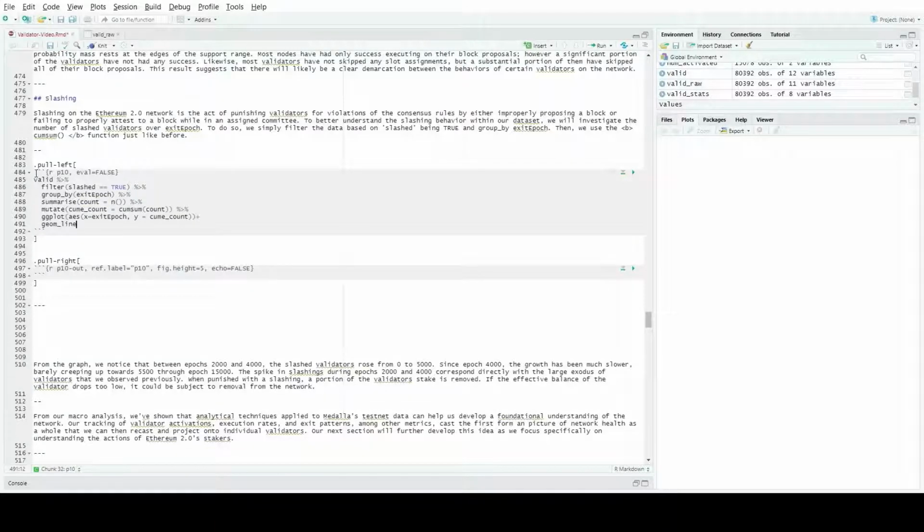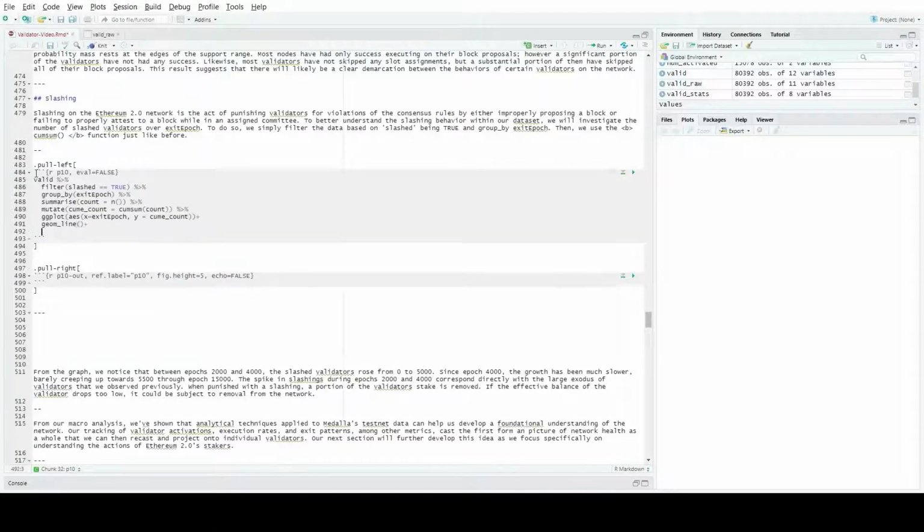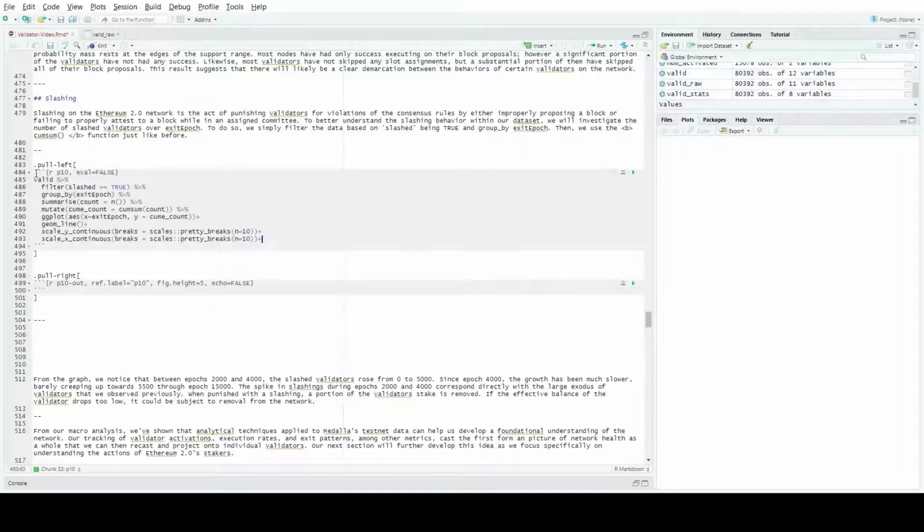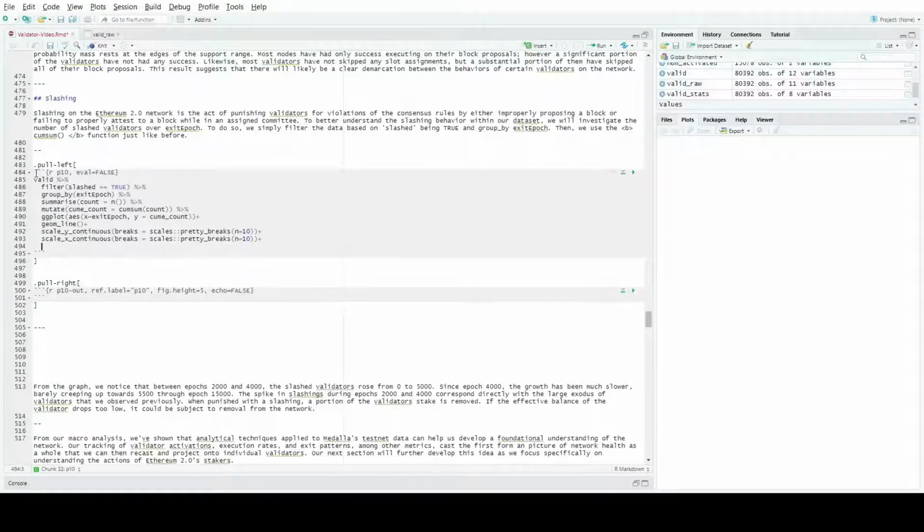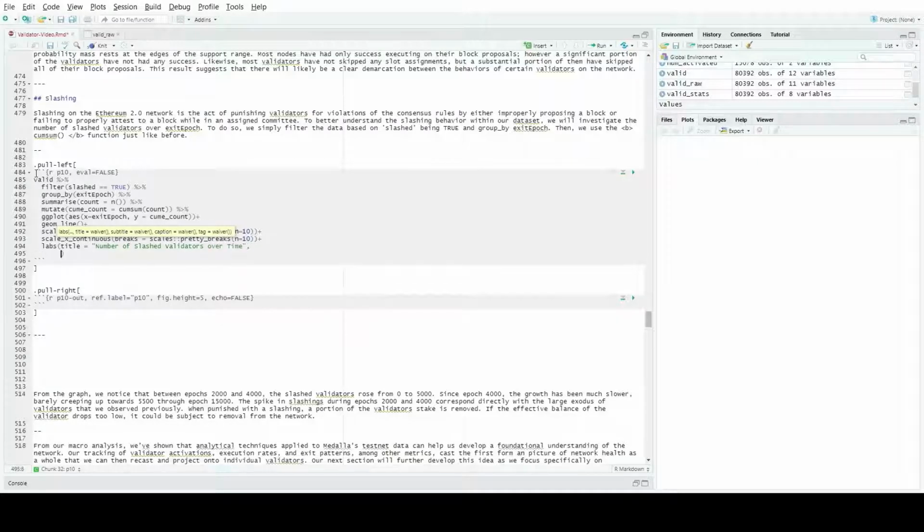Want a time series, we can do geom_line. We can make the x and y axis nice, just like before. We can add a nice title as well, like number of slashed validators over time.